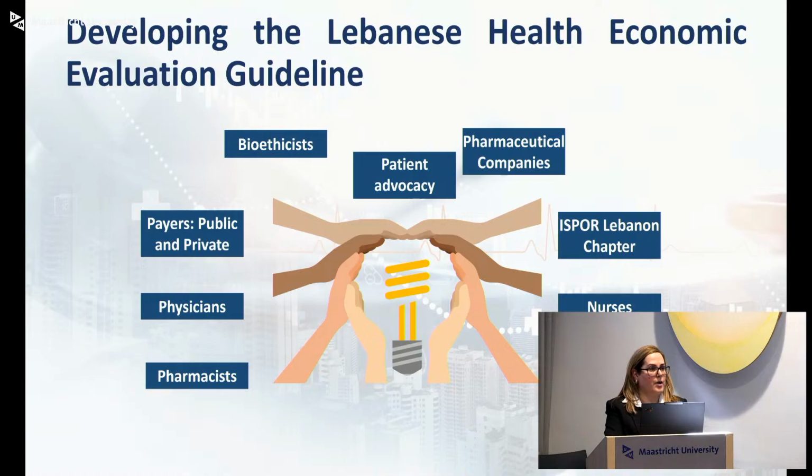In the deliberative process, 16 Lebanese stakeholders were involved in this development process. They were from multiple sectors with different disciplines and backgrounds, and with various levels of expertise in health economics. The deliberative process consists of filling surveys, conducting interviews of up to 60 minutes, and organizing a workshop to reach consensus on the discrepancies already identified from the interviews.